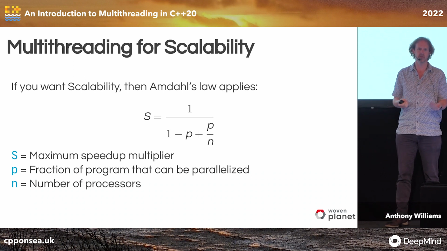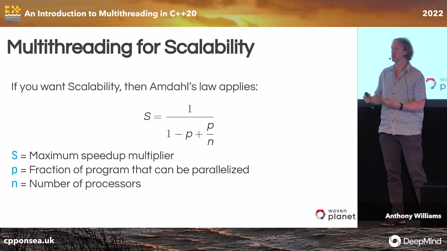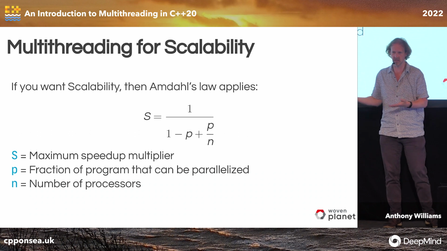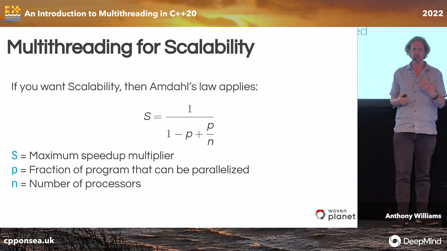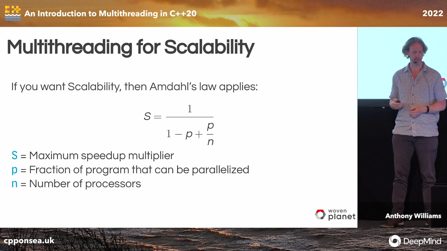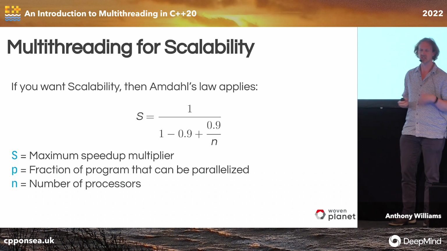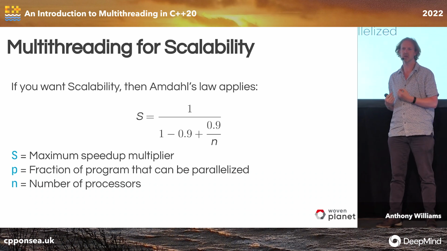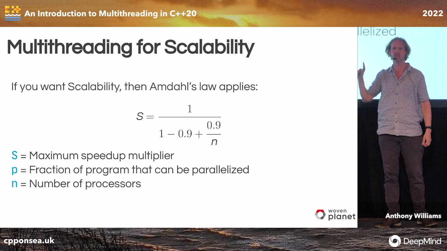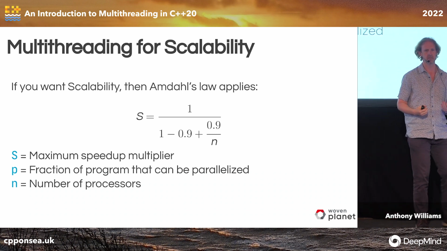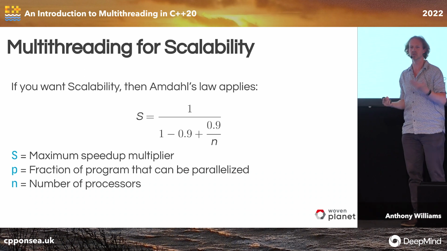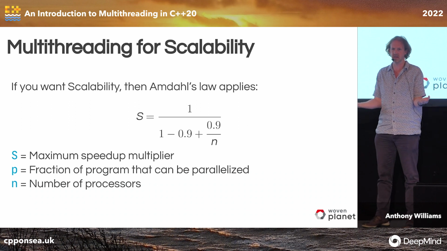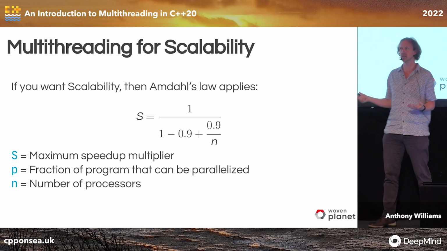And in most realistic cases, there's going to be some sort of scale-up there. You're going to have some fraction of your code that can be parallelized, and you're going to have some number of processes that's greater than 1. Otherwise, why are you looking at scalability? So we're going to see some form of speed-up here. But actually, if we start putting some numbers in, then you'll see that really the important part of this is this fraction here. What percentage of your code can be parallelized? If we say 90% of our code in our application can be parallelized, we think that seems quite high without any prior knowledge. 90% seems reasonably good.